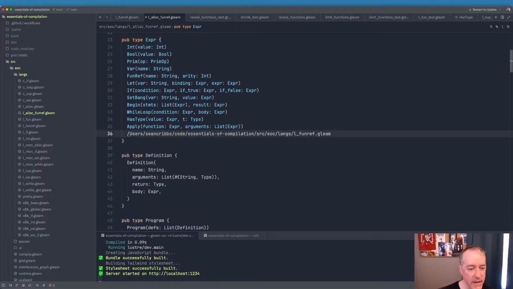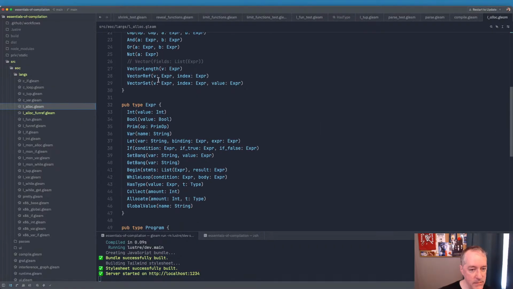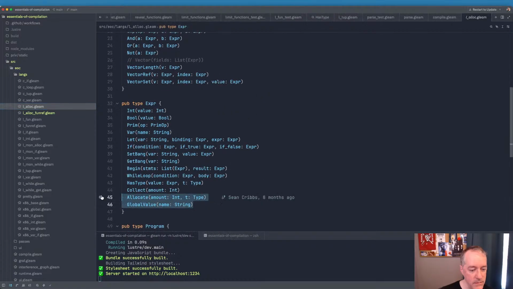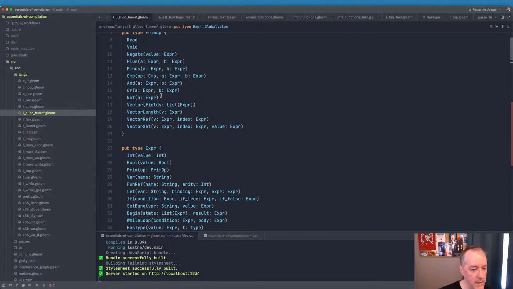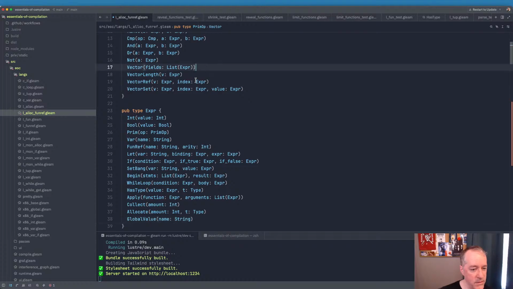And then we're going to add these variants: the collect, allocate, and global value.